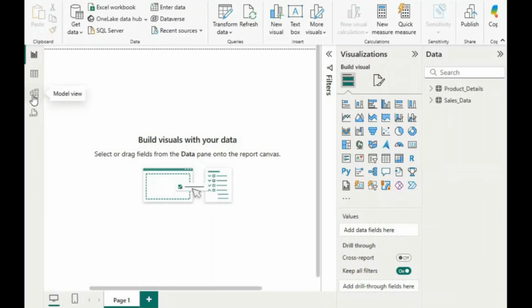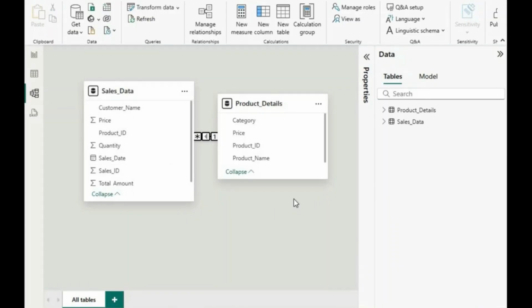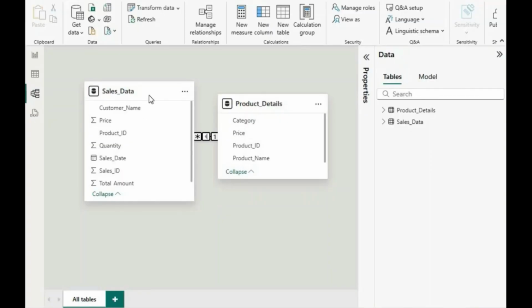You go to model view. By default, once you load, depending on the number of tables you are importing into the Power BI platform, it's going to look for a way to automatically connect your tables together. But if you have tons of tables, like 5 or 10, it's not all that Power BI is going to connect for you. So don't forget that data modeling is all about connecting all your tables together, so that when you are navigating or building your visuals, you don't run into errors or issues.